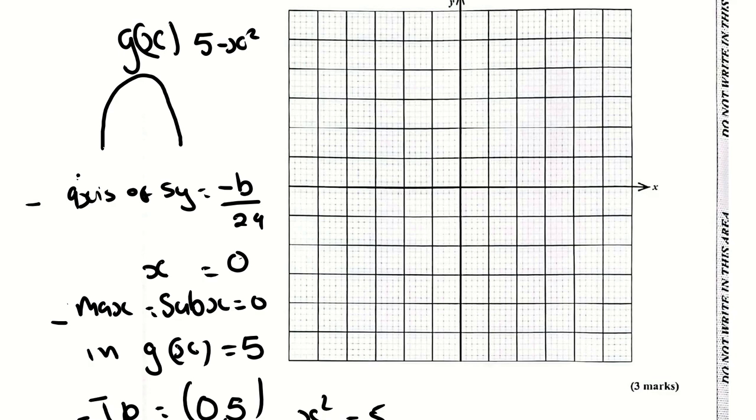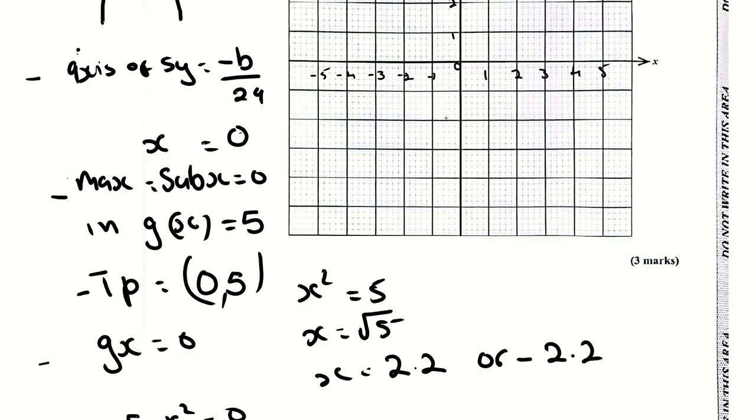Alright, so Janae, I'm doing number 8, okay? I know you came for number 10, but I'm doing 8 right now. 0, 1, 2, 3, 4, 5. And then we have 1, 2, 3, 4, 5. Negative 1, negative 2, negative 3, negative 4, negative 5, and I'll just go below. Negative 1, negative 2, negative 3, negative 4, negative 5.